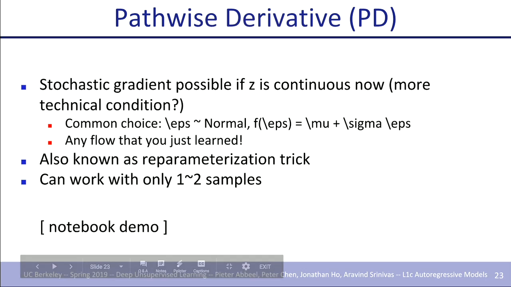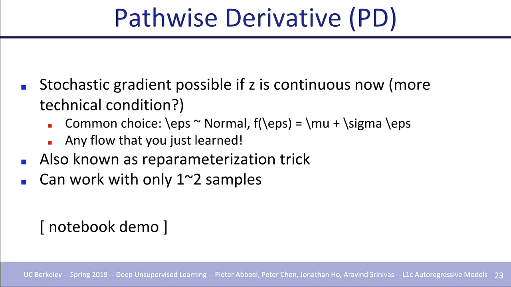All right. So, like we saw, there's a caveat for the pathwise derivative. Note that you do need the latent variable to be continuous. Only then could you write it as a deterministic function of another fixed noise source. So we're dealing with Gaussian latent variables here.